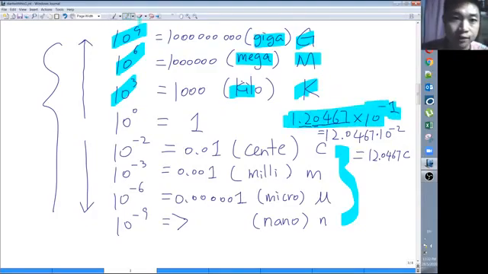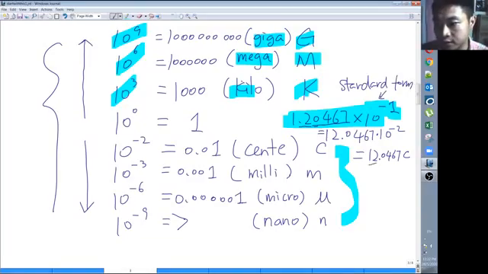One thing to note here is that this part is your standard form, and this part is not standard form. I hope you realize that this part is not standard form. This part is just to make use of what we learned here, so that we can express this in this manner. So that's about it today.